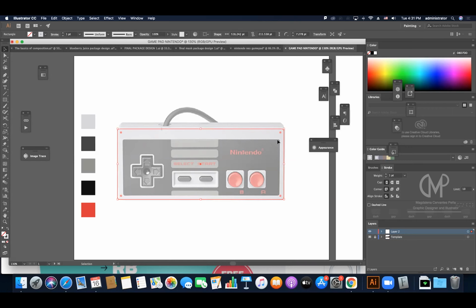Now I'm going to make this part of the shape here. So I'm going to make Command C, Command F. I'm going to resize, for now with Alt, at least in this way. So I can just grab this height for this part of the shape, and then I can just refine it this way. And then after that we are going to refine it this way. I'm just going to click the two shapes that I just made, and I'm going to make horizontal align center, so these two shapes are centered.